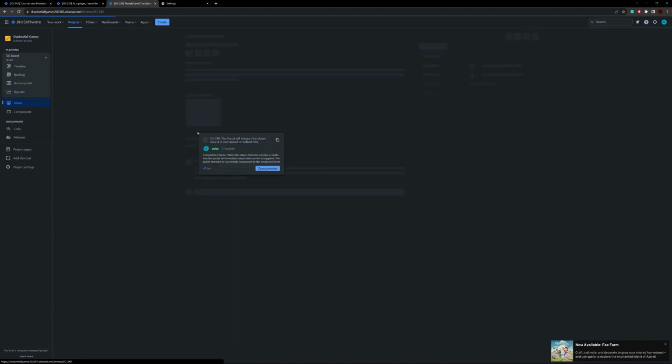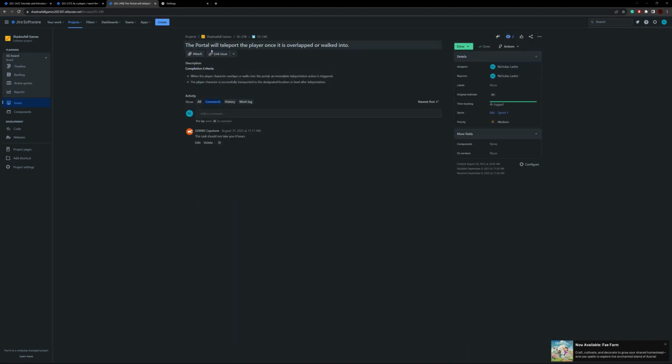And for the next subtask, the portal will teleport the player once it is overlapped or walked into. Completion criteria: when the player character overlaps or walks into the portal, an immediate teleportation action is triggered. The player character is successfully transported to the designated location or level after teleportation.